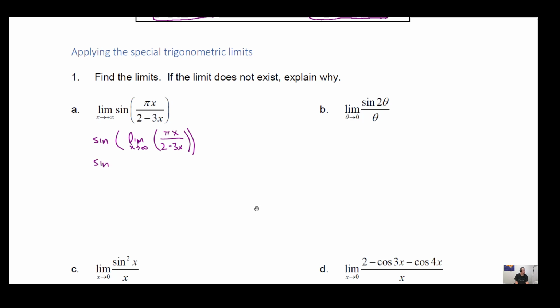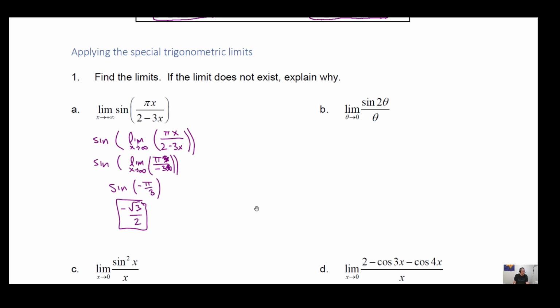So I'm going to say that this is the same as the sine of the limit as x heads towards infinity of pi x over negative 3x. I can see now that I've taken the dominant terms, I still have a limit, but now there's just an x on the top and an x on the bottom. So now I no longer need the limit, and I can say this is just the sine of negative pi over 3. Of course that's pointing down in quadrant 4, and it's the long y, short x, so it's going to be a negative radical 3 over 2. So that's our first limit.